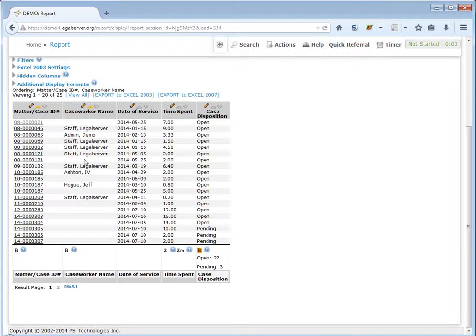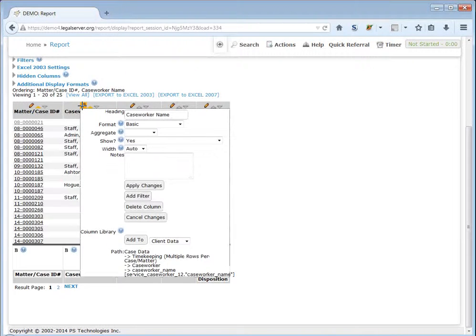And this may be fine, because maybe this is how we want the report to be. We want to show time spent on case during a range of dates, but we also want it to be broken out by caseworker. So if there were three caseworkers who entered time on the case, then we want to show one row for the first caseworker, a second row for the second one, a third row for the third one, and so on. Now, if we're not interested in doing that breakdown, we could, of course, just delete this column, and that would take care of things, and it would collapse everything down into one row per case. The other option that we could do, since caseworker is a text field, is text join.